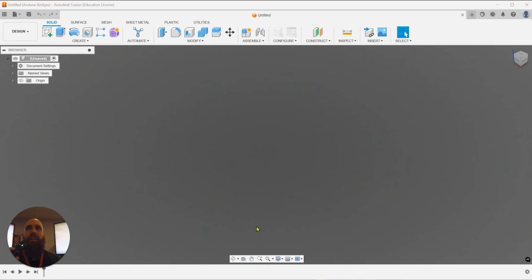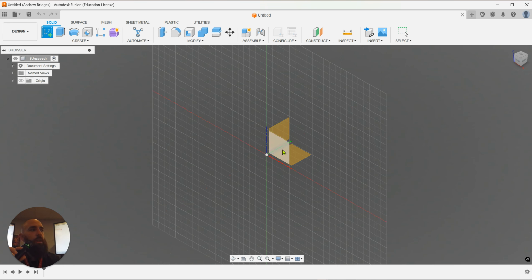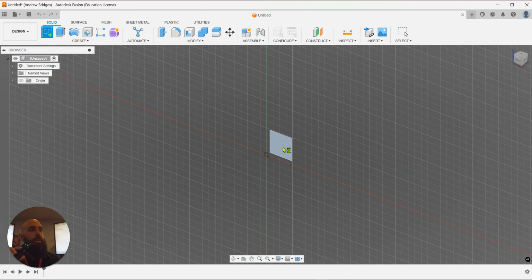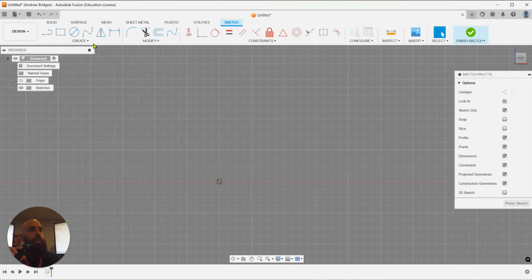What is that called? The hitch peg? Part number 4. All right, so the way we're going to do this is we're going to start with a 2D sketch as always. I'm going to sketch on the front plane, and we're going to just draw this cross section, this quarter section that we've seen on our drawing here.